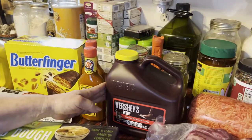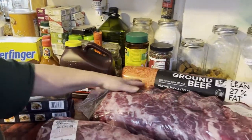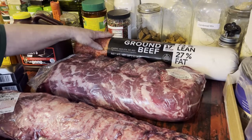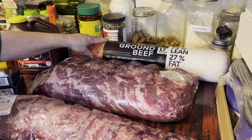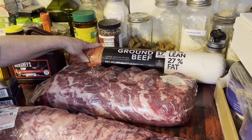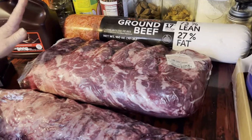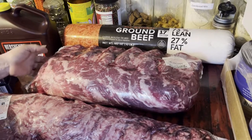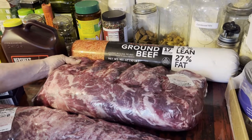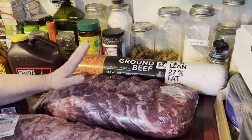We got some steak sauce, and of course more chocolate for Farron for his chocolate milk. The biggest savings were on the meats. We got 10 pounds of ground beef at $2.14 per pound, compared to a little over $5 a pound at my regular grocery store. We also got some ribeye — not pre-cut, so we have to cut it up ourselves — and we'll be showing you how we do that. We paid $8 and some change per pound for it.